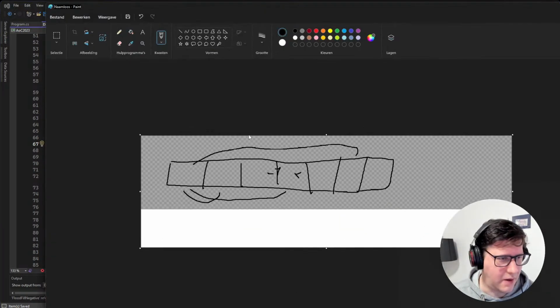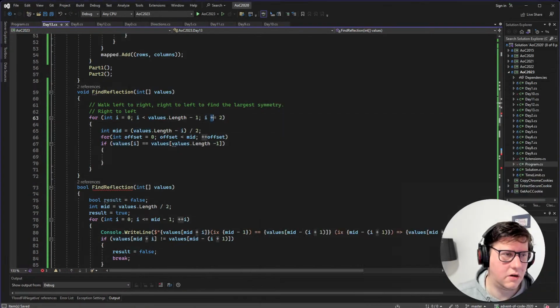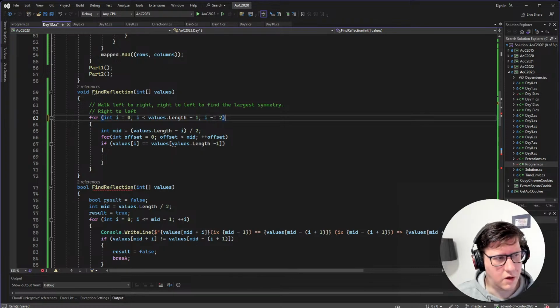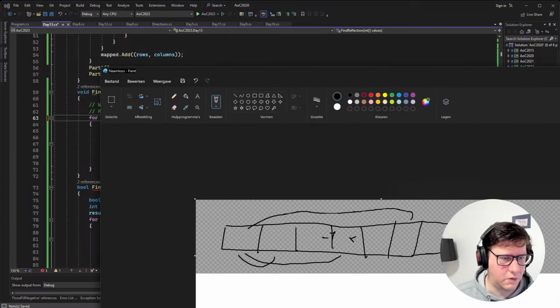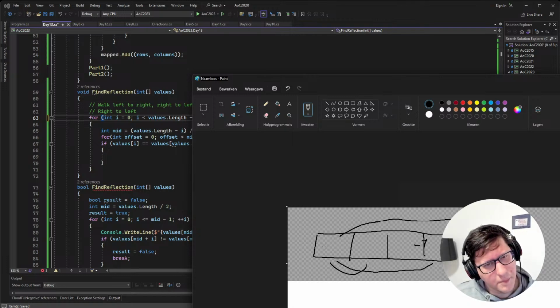I'm having such a hard time wrapping my head around the numbers, because what I want to do is, if this is the full length, the first time I want to compare these ranges, and the next time I want to compare these ranges, and then I want to compare these ranges. So I wonder if I need to just minus equals 2 here, because this one will walk the entire range, but I don't want to walk the entire range. I want to walk half the range and then compare the other half. So would it be, it's like the compare length would be 2 times mid minus 1, right? 3, no, it would be 2 times mid.